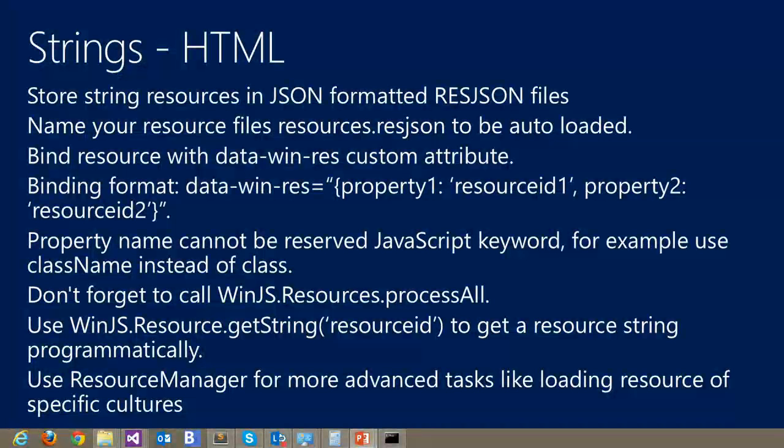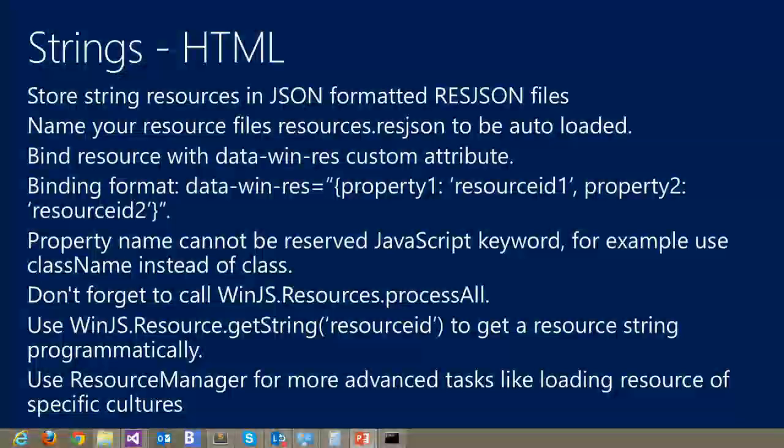You'll get a curly brace where you have the property name, like if you want to bind the text content of a div, you will have innerText or textContent, and the resource ID between single quotes.